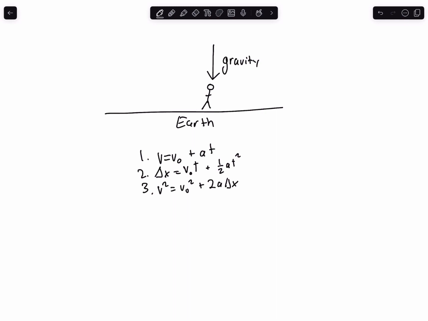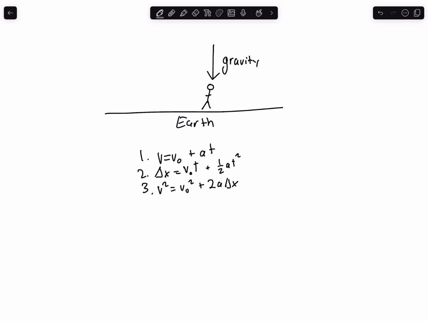They may look a little different if you have an equation sheet given to you by a teacher, but these are the equations we're going to use for basically all kinematics, and they're all you're ever going to need. There are some resources out there that have 5 equations, but they're really just derivations from these 3. So they're not super needed. You can do most, if not all, kinematics problems, if you're in a physics class or you're just doing it for fun, using these wonderful big 3 equations. You're going to learn to love these. These are something amazing. These are incredible little creatures.